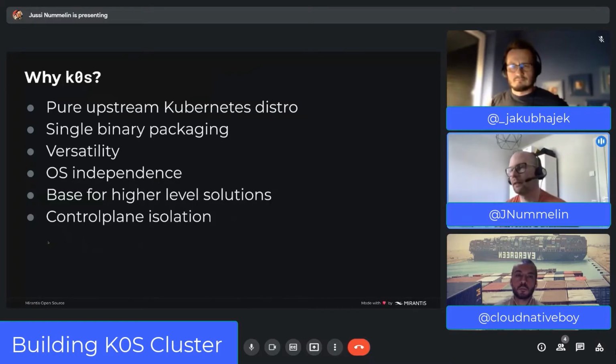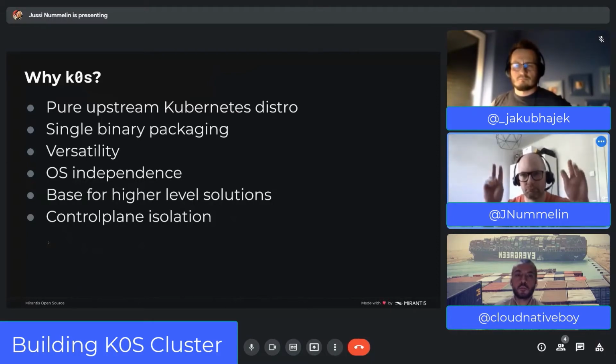This is a similar thing with Kubernetes. The core open source Kubernetes is at the core, like the kernel-level things for the solution. And then there are helper functionalities, add-on functionalities that the distributions bring to the table. K0s is really pure upstream. We are not maintaining our own fork of Kubernetes. We take the full pure upstream vanilla Kubernetes version and we just package it as a single binary.